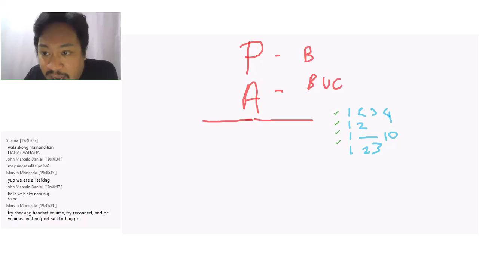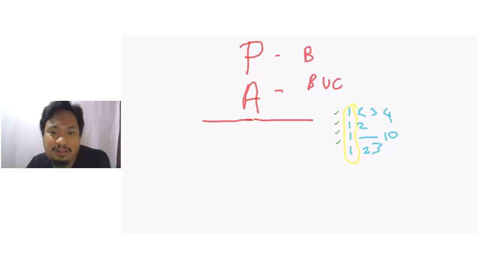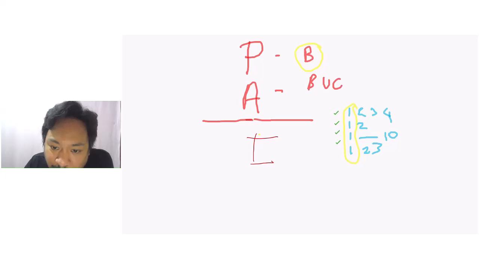Pero here's the catch, guys. Yung first behavior na sinabi mo, na-achieve niya lahat. So if the first behavior was achieved, and this thing that you want them to do was done, eh di very good. You don't need to proceed with I. But why did I write it down still? Kasi I want you to know that you still have these other behaviors.